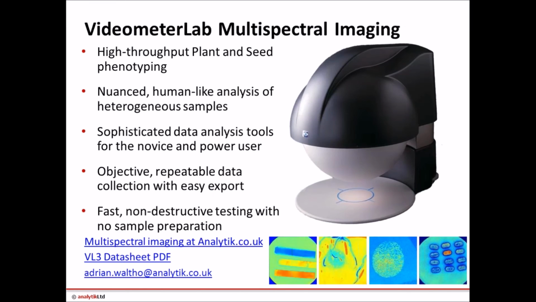So, coming towards the end of our presentation here, thanks very much for listening. To reiterate, the VideometerLab 4 and spectral imaging in general is a very powerful technique. So we've got high throughput plant and seed phenotyping that's available to technicians and non-experts now. That's where we've got to. So rather than the expensive NASA kind of systems, we can all do it ourselves now and get a very nuanced human-like analysis. There's very sophisticated tools for both the power user and a novice.